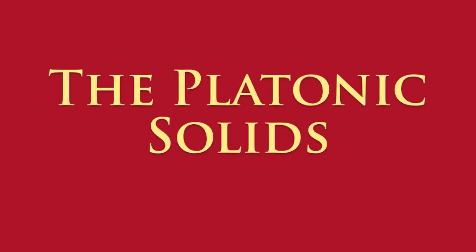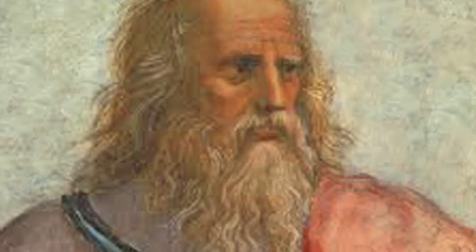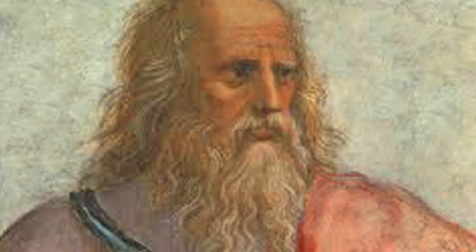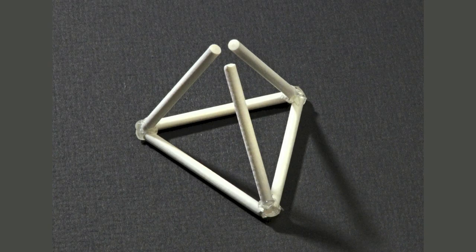Kit 1, the platonic solids. Back in 325 BC, Plato realized that there were only five regular polyhedra that have only one kind of face and the same number of vectors meeting at each vertex.